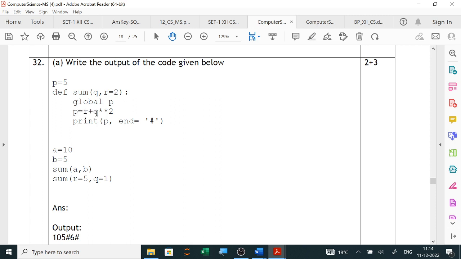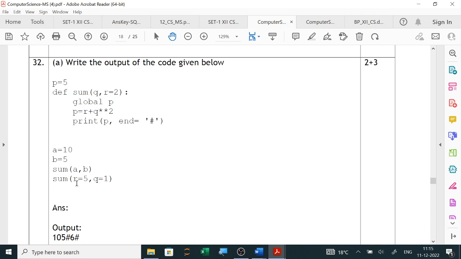So R plus Q into 2. First Q into 2 we will do. So 10 to the power 2, 10 exponent 2 will be 100 plus R will be 5. So it will be 105. Print P with hash. So 105 hash it will return.